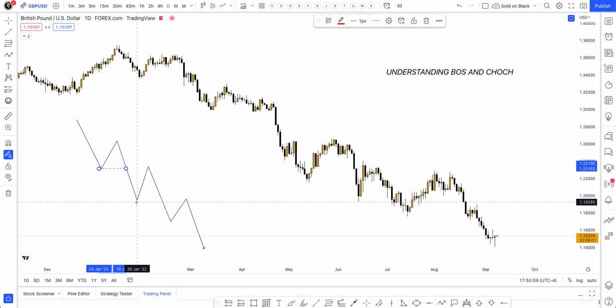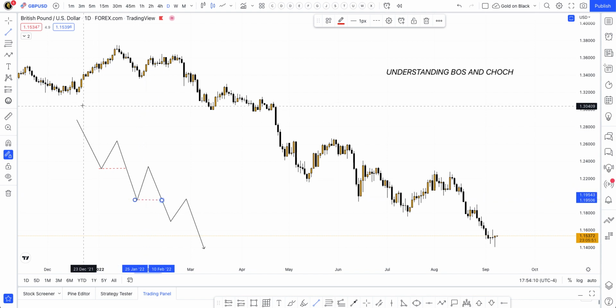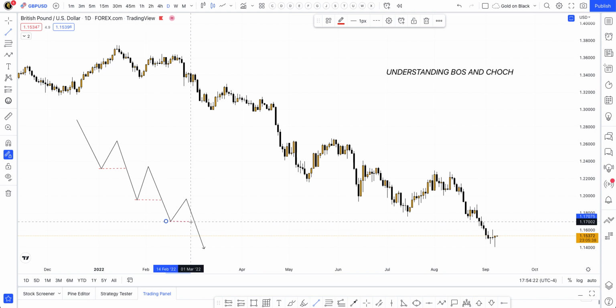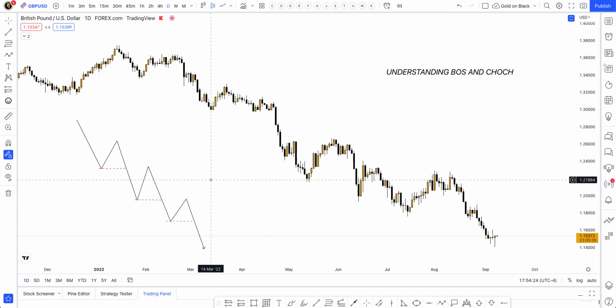The price continued to the downside, pulls back. Another big move to the downside. Where is the next Break of Structure? Right here. We have another BOS. The price is breaking the previous low. Okay. In a downtrend, every time the price breaks the previous low, that's a Break of Structure. Break of Structure to the downside. So pulls back, Break of Structure. Pulls back, Break of Structure. We have another BOS right here. That is simply it. Okay, the BOS, it's a Break of Structure.